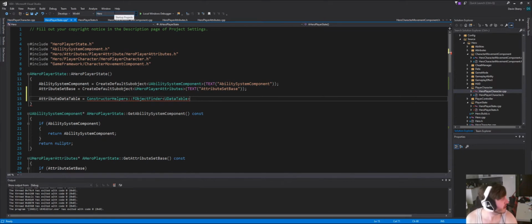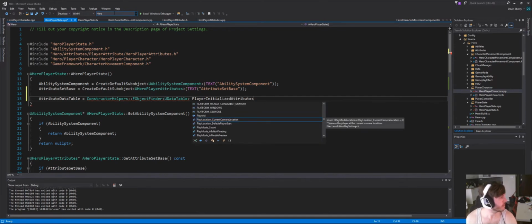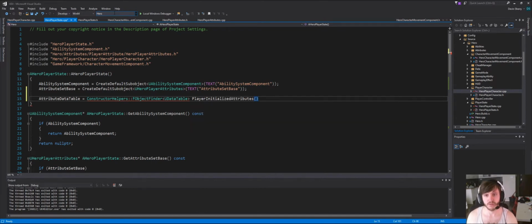I guess I gotta give it a value. Attribute, all space, player, and initialized attributes. Does that have to be a variable?